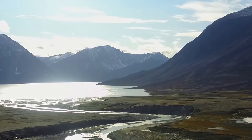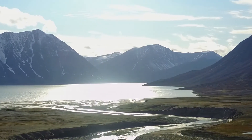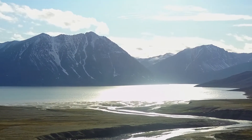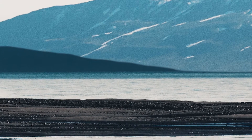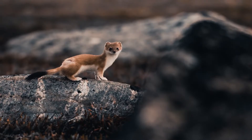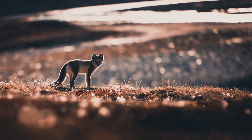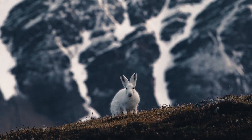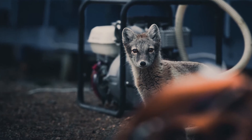Sackenberg is a fantastic place. It's situated in the Northeast Greenland National Park, which is the world's largest national park. It's a fantastic environment with the fjords, the mountains, and also the wildlife. We have foxes and arctic hares that are often visiting us because they are not as afraid of humans as in other places of the world.